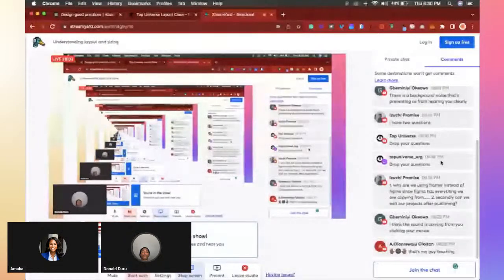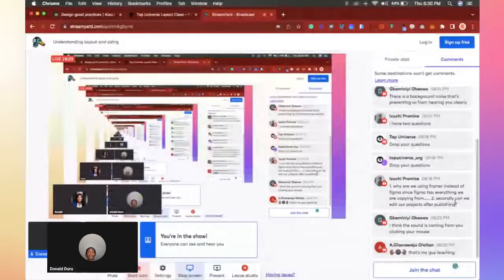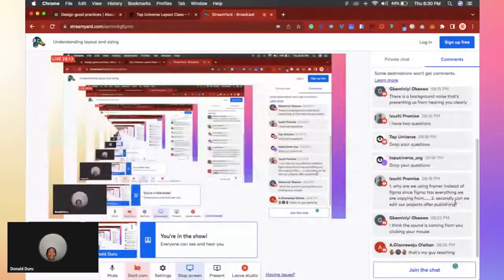So why are we using Framer instead of Figma? Since there's a plugin that is really accessible, where you can just copy your designs from Figma down to Framer. But I'm using Framer for this demonstration and teaching so I get down to the basics and you see how it works. Because even when you copy designs from Figma, it's not just copy and paste. You are still going to have to resize a lot of elements, because you're not designing for breakpoints in Figma. Figma is a design tool.